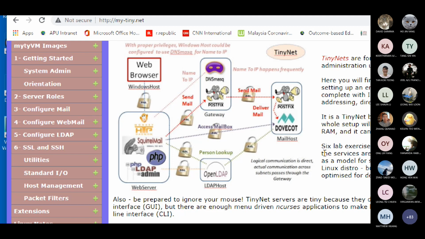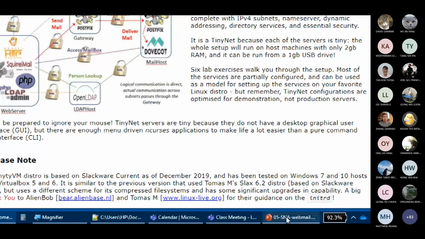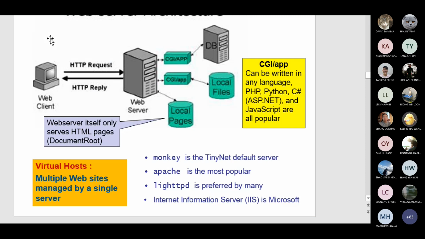So browsers, hugely complicated. But the web server itself is very, very simple, okay? The web server itself is actually even kind of dumb, all right?